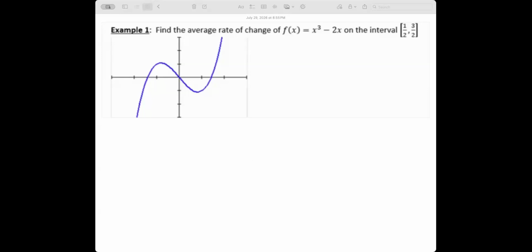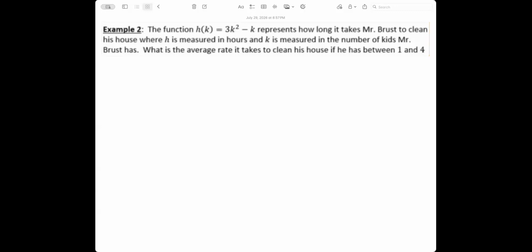Between 1 and 4. Do you know how to do this? Between 1 and 4, average rate. We are calculating average rate. We are plotting 2 points on any graph given, and then we are finding the average rate of change. How do we find average rate of change? It's the slope of the secant line. Would you be able to do this problem? Let me think, just so I know the answer and then we'll move on. Further, I'll show you a GeoGebra setup.